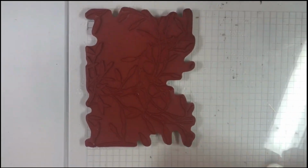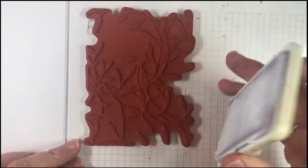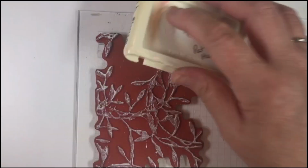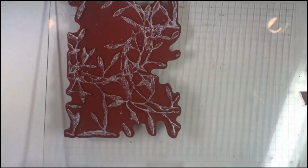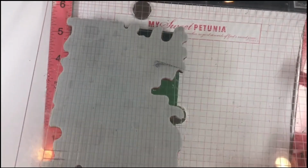So I'm going to move this down so that you can see. I'm going to take my slathered pad here, and I'm going to turn it over and just tap it onto my stamp. Now, I'm going to create a little pad of color, like I'm inking it. I'm using a very light touch. I'm moving the pad to the side and covering it up in case I want to do a couple of things today. I probably can. And then I'm just going to flip this onto the paper.